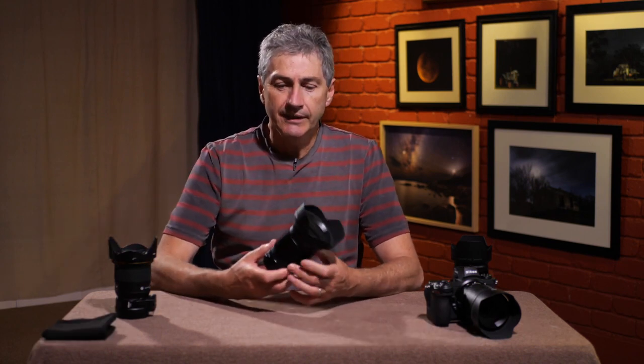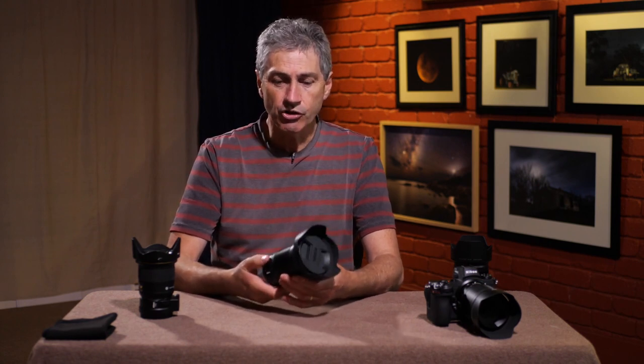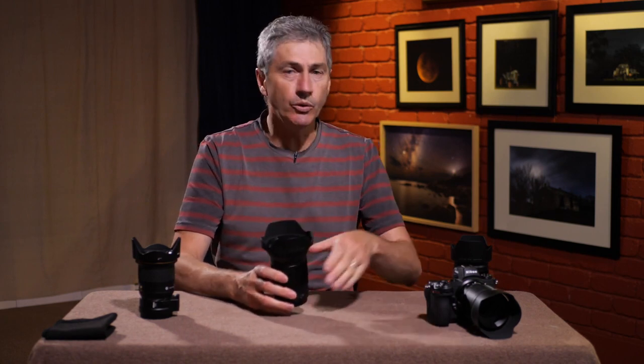My final thoughts: this lens is awesome. It has taken over from the G-mount as my favorite lens for nightscape images. I love the 20mm focal length, the build quality, the ruggedness, and the solid but not too heavy feel. The focus ring is really easy to use and there's nothing complicated about it — same as all these S-series lenses. I'd be happy to chat in the comments below, and until next time, have an absolutely awesome week.